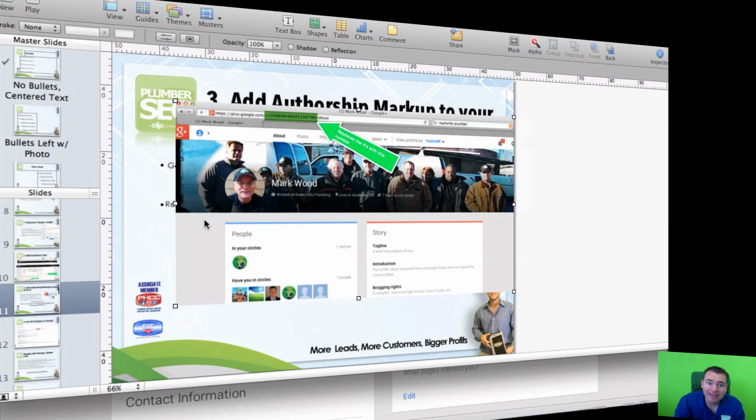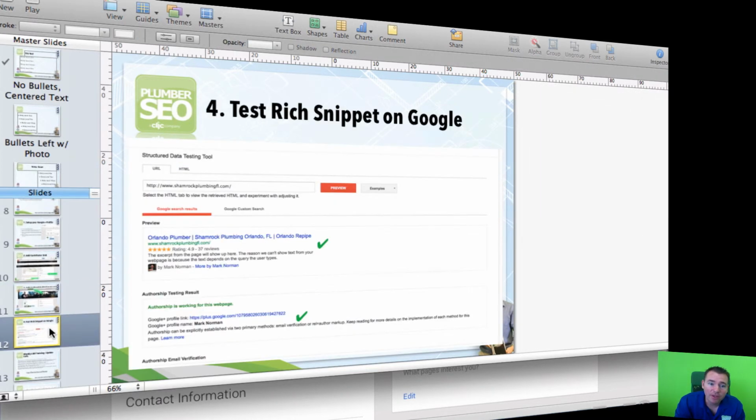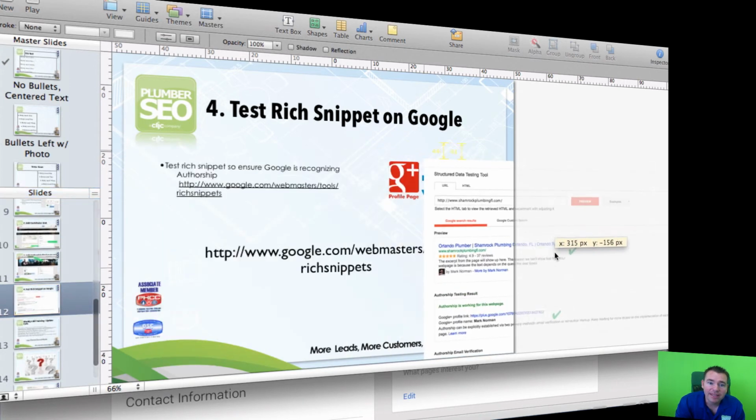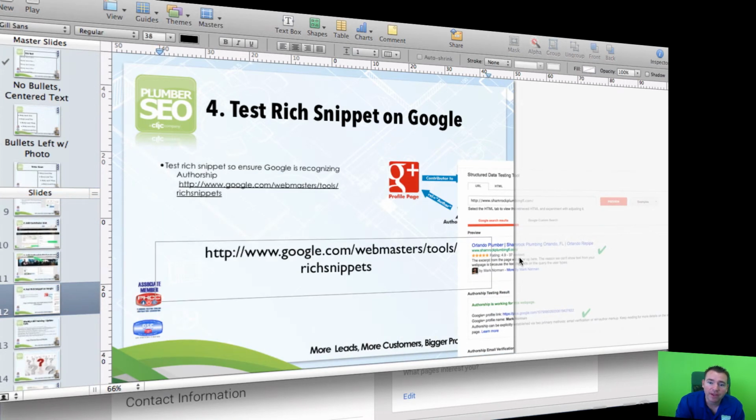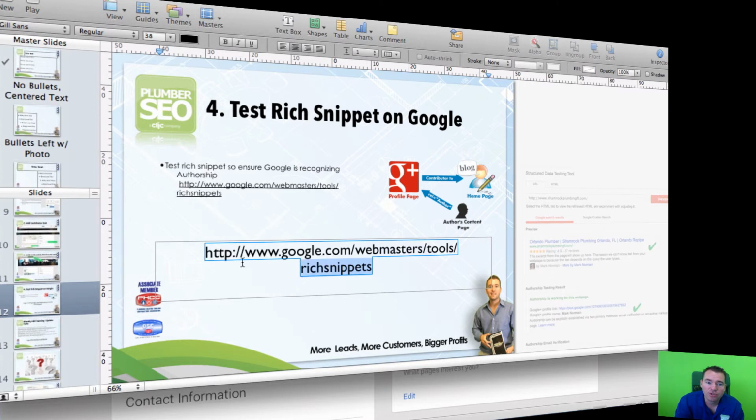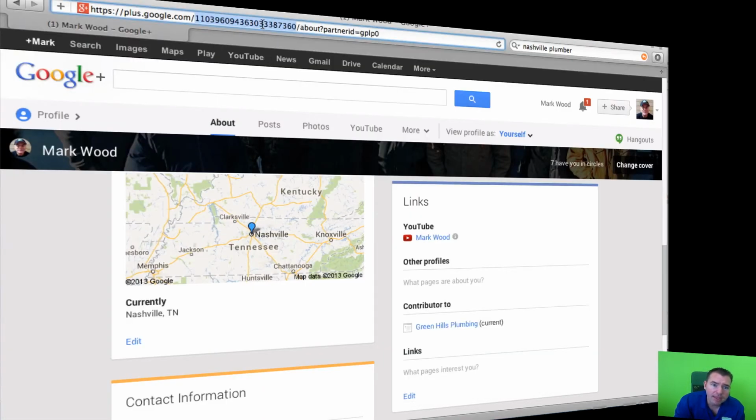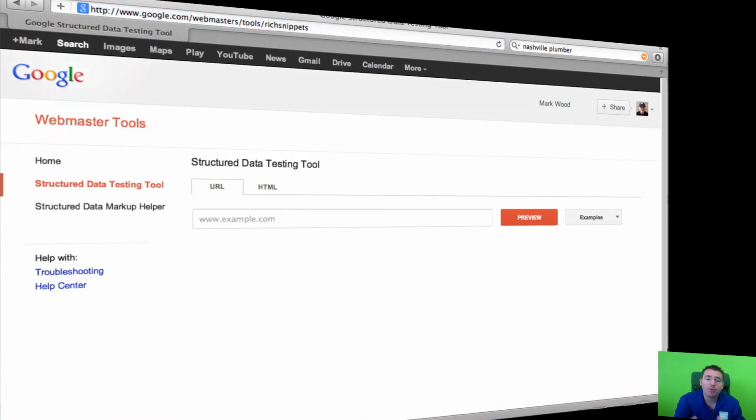And then once you've got this set up correctly, the only other thing you want to do is run a test, right, to make sure that it works right. And to run that test, you'd go to a free tool supplied by Google called the Rich Snippet Tester, and I've got the URL right here. So you just pull up a separate window, put that in, and you can put in just about any website URL that you want, and it will look at the page and say, okay, is this structured correctly for authorship, for other things?